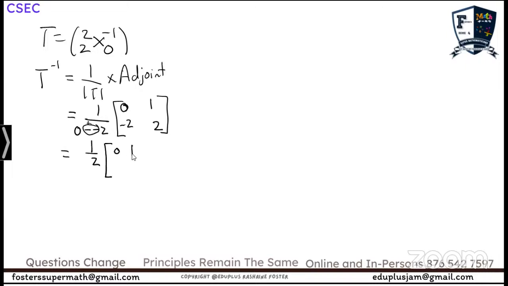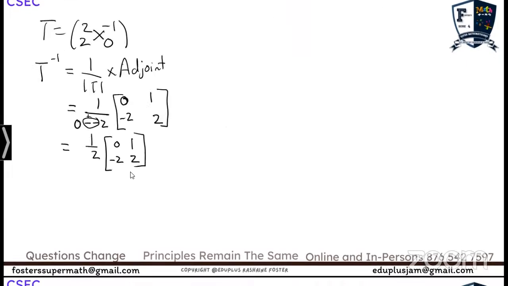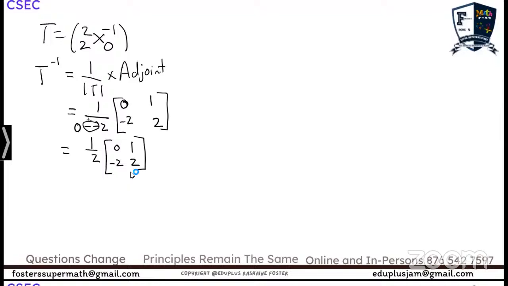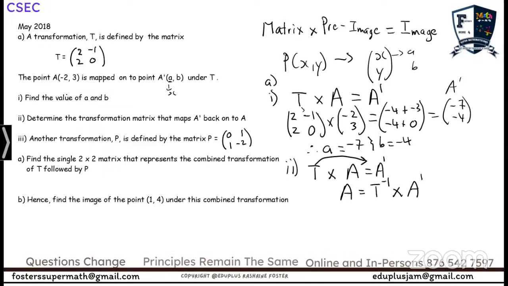So this is the matrix that they're talking about. It's not T, it's the diagonal, right? All I do is just to find the inverse of T. T is equal to 2, -1, 2, 0. We find the inverse of T, and we have gone through that in a lot of detail: how to find the determinant, how to find the adjoint, and then how to put them together to find the inverse. If you can't find the inverse of a matrix, you won't be able to answer the matrix question.